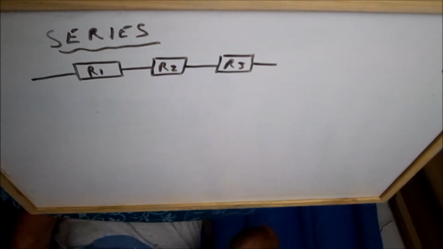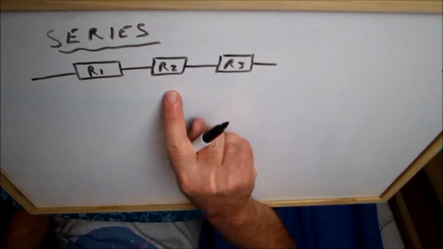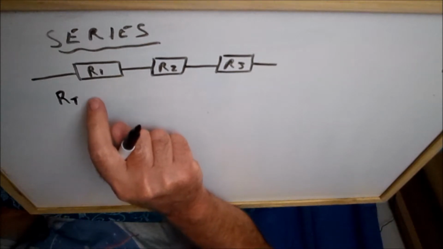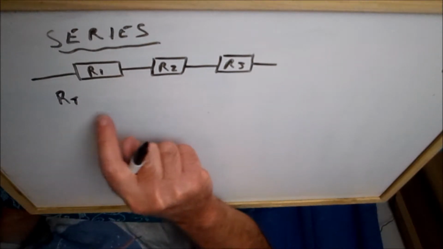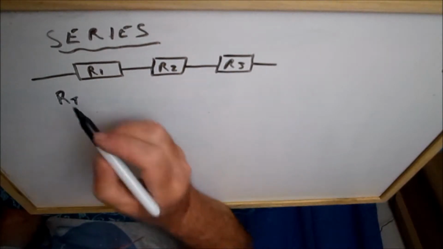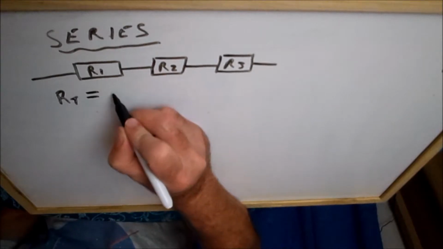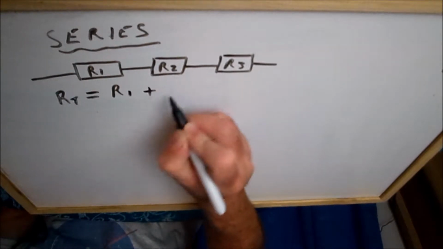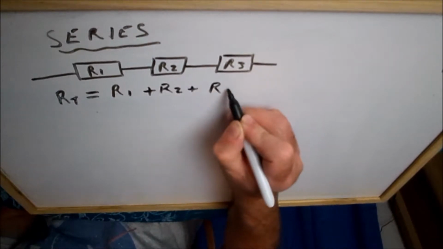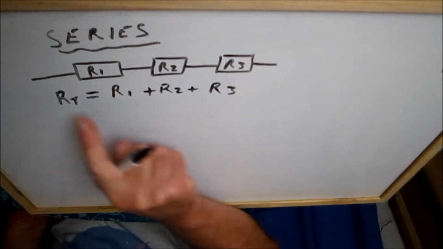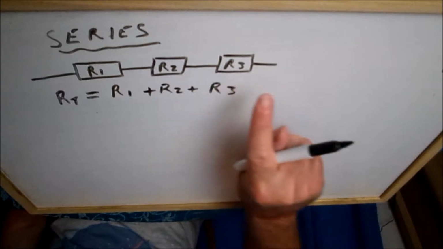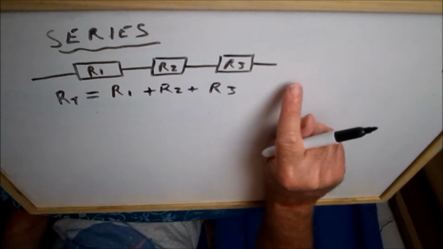Now, if we wanted to work out the total resistance of this circuit, it would be RT. The T hasn't got any number at all in it. We're just using a subscript T to state that that's the resistance total. So RT is equal to R1 plus R2 plus R3. And you can see when we connect resistors like this, the resistance of this circuit is going to continually increase with the more resistors that we put on.